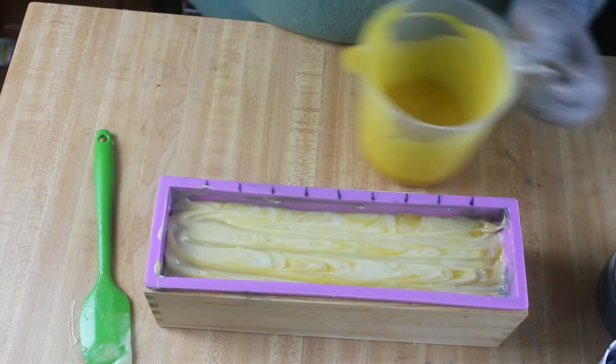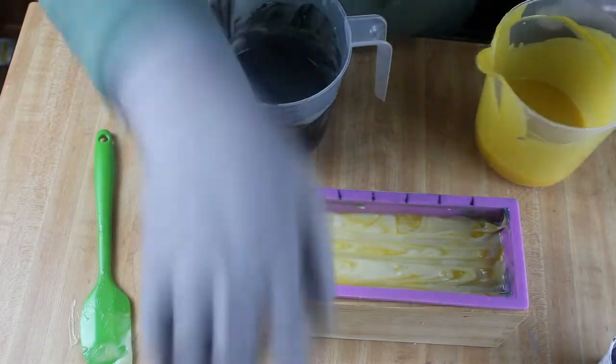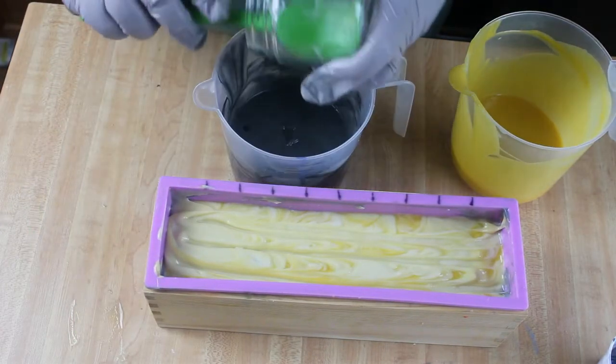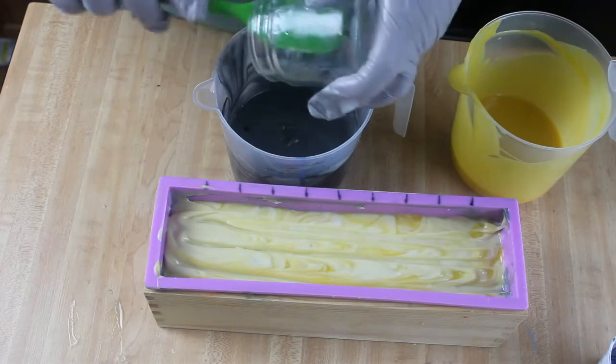Okay, next we're on to the top, which is dark gray. Again, I'm going to put the rest of the fragrance in that. I somehow feel like I'm off camera.